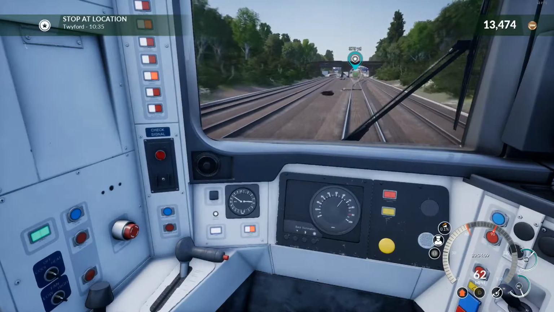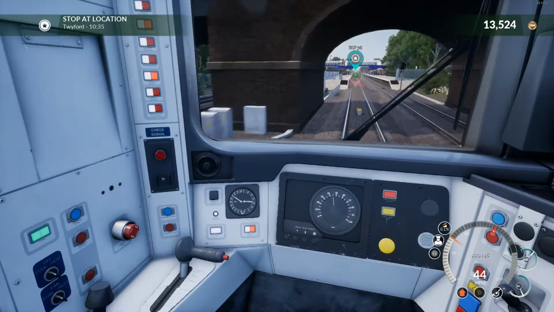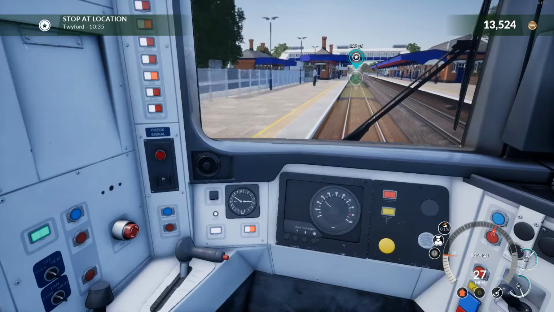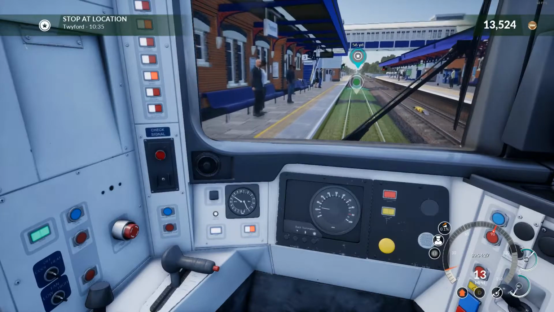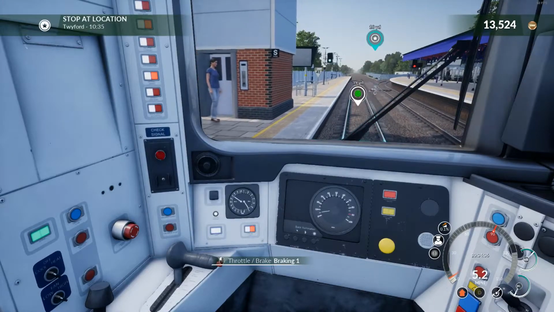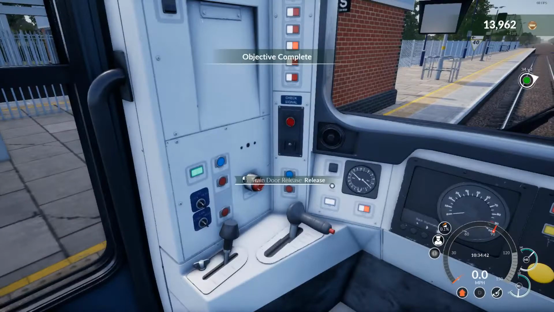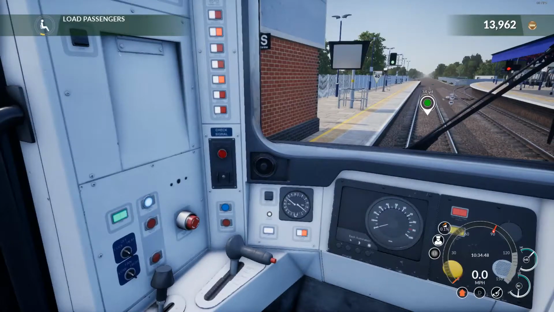Alright, full service, so it's got to be done. 300 yards away, 50 miles an hour. Might just leave it on full service, actually. And then take it off again. 10:35, 10:34, we got it. Nice. Brake 2. Brake 1. Complete. Doors open. Right, we got there, 10:34. Neat.